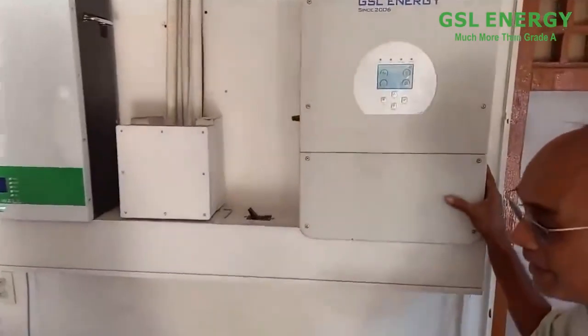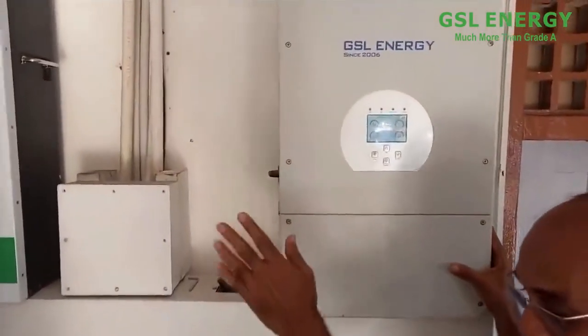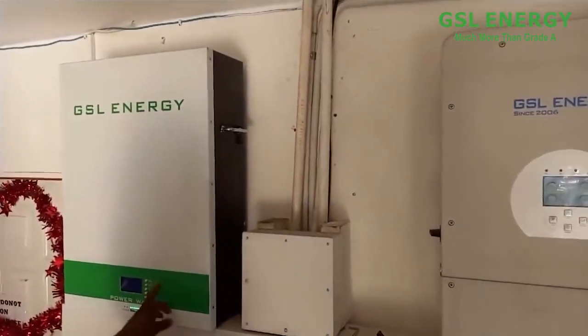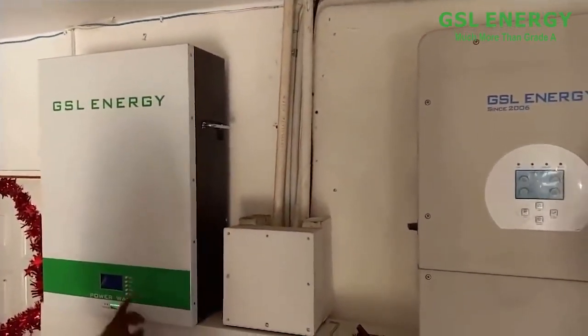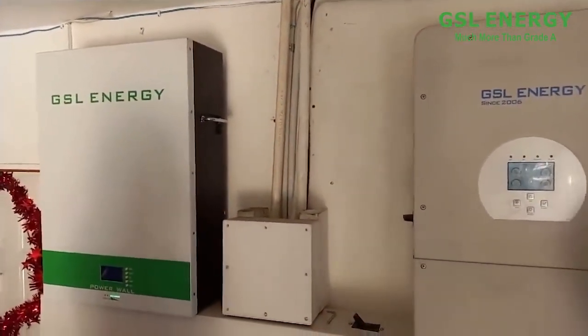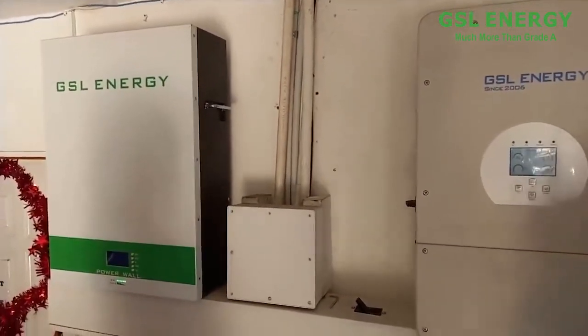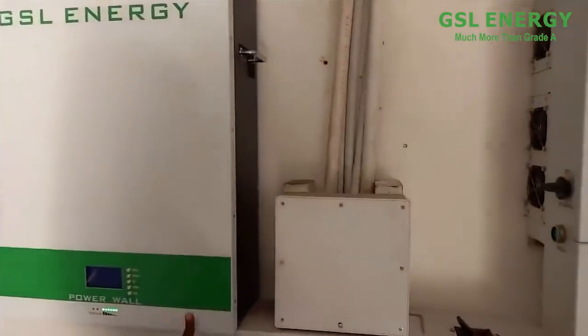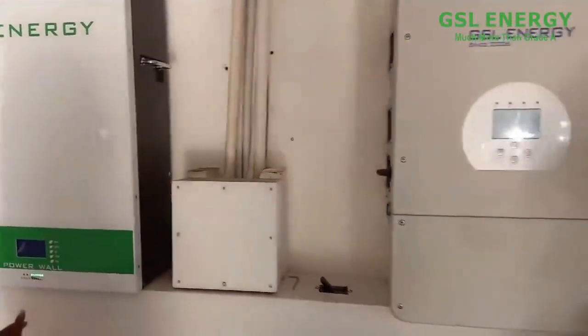And this is a 10 kVA. Right now we have two batteries here, one here and another one down there. This is really for demonstration purposes. So what does this mean? Menu, enter, up, down? It has what you call a BMS, a battery management system. So you can actually go in there and change things. What kind of changes can you make to the battery?